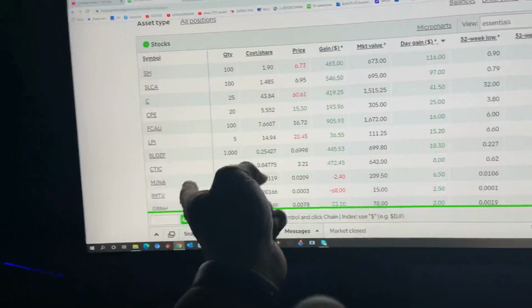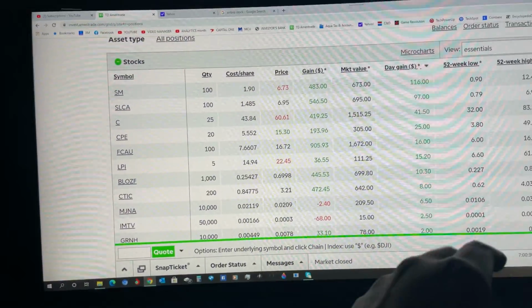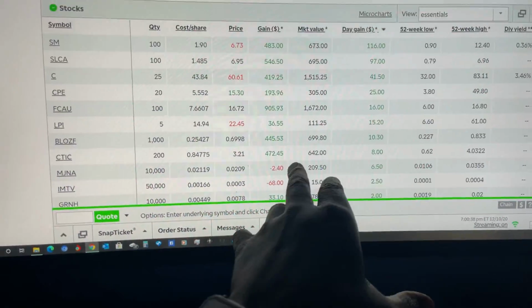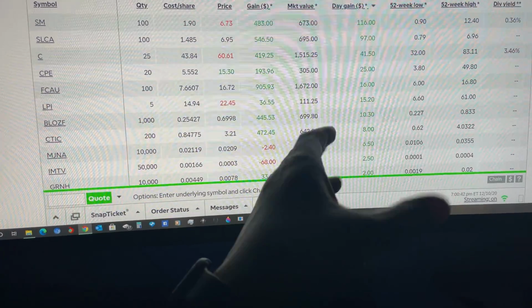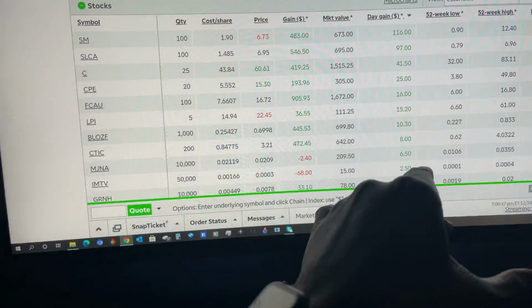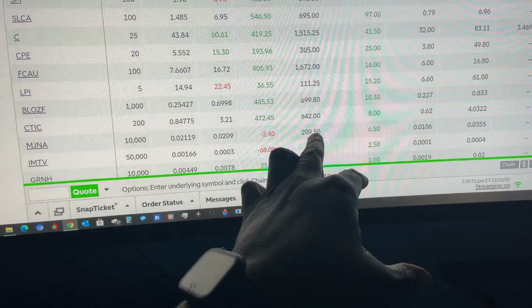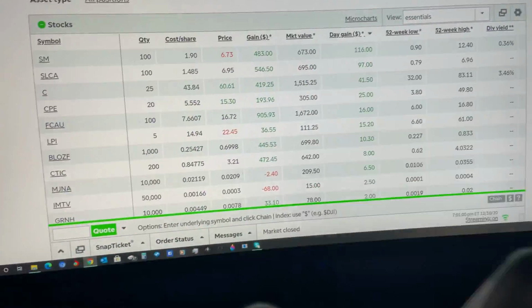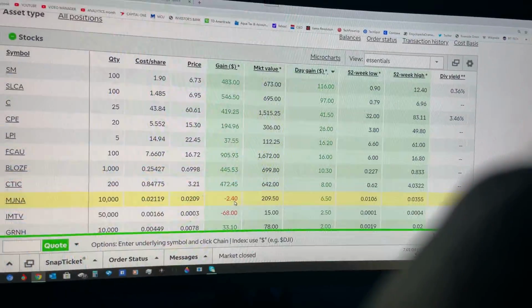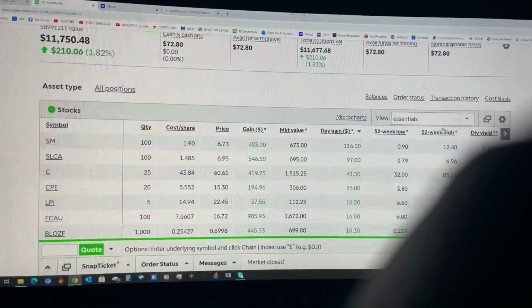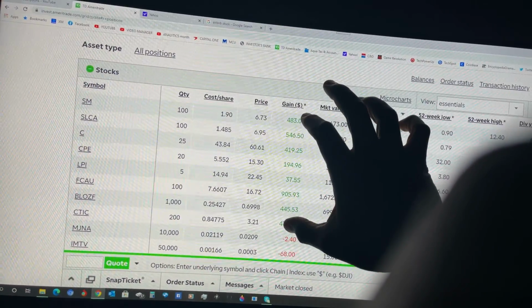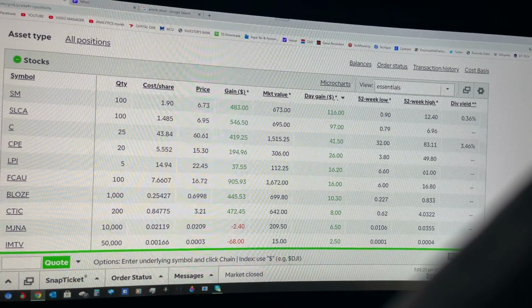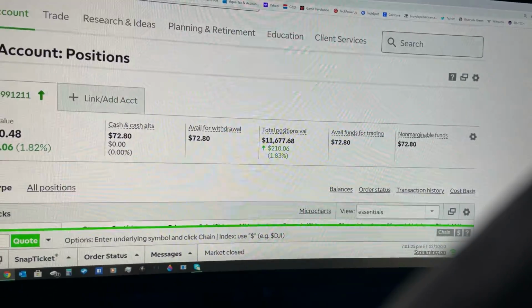So, MJNA, marijuana. Again, there was a jump in marijuana speculation because we know that we're getting rid of that moron Trump. So after he's gone and they sweep out the White House, all his stupid people, right now I've gained negative 240 on that. So I lost $2.40. But the thing about it is the market value has gone up. So right now, my market value is $209. This is not the only portfolio I have with marijuana. I just put 10,000 shares in there because it was only like $200 something. Yeah, I think it was like $211. So basically, I lost $2.40. I'm not worried about $2.40. Besides, my top gainers have made me so much money right here, and I'm not worried about it. So as time goes on, I expect to see the shares in all my portfolios go up. So I'm not even interested in selling anything. I'm not planning on selling anything.